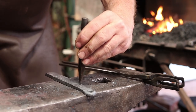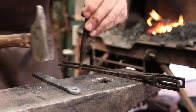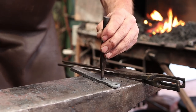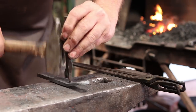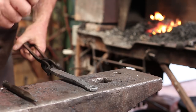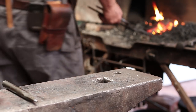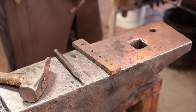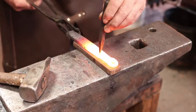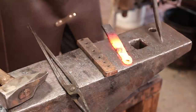This is fairly cold, but I'm shearing the slug out more so than I'm doing anything else. And cold shears pretty well. Also keeps it from deforming quite so badly over the hardy hole. That one didn't fall out completely, but we're pretty close. Having a bolster with an appropriately sized square hole would be very beneficial. I don't have a square one. Guess I'll need to make one.